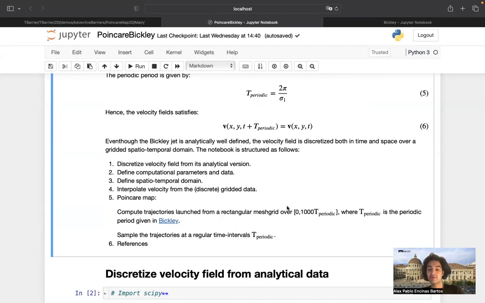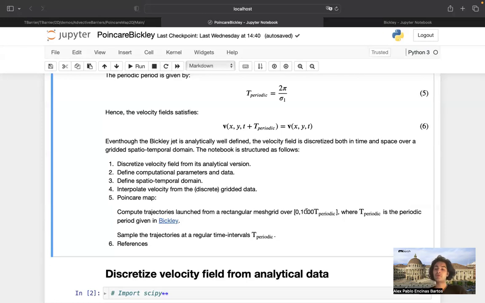And then once you've computed the trajectories over this long time interval, you take the last portion of this time interval. I believe here we take the last 500 periodic steps. And from that, you simply need to sample these points with a period of t periodic.